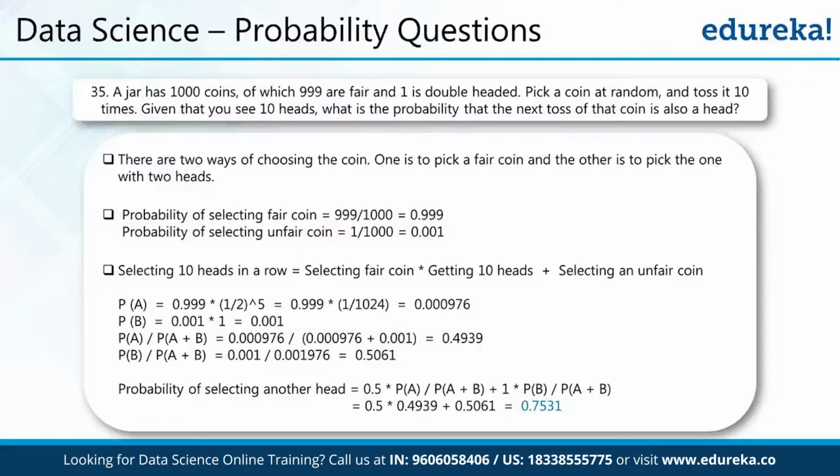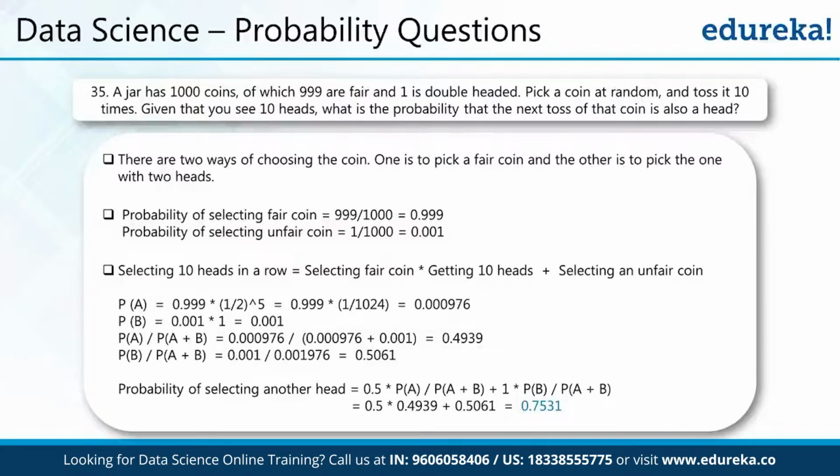How we are going to do that is by combining these probabilities into a form like this, where we are calculating, given these two possible cases, the likelihood of getting 10 heads with a fair coin and with an unfair coin. So those two are the probabilities written here, 0.49 and 0.50.